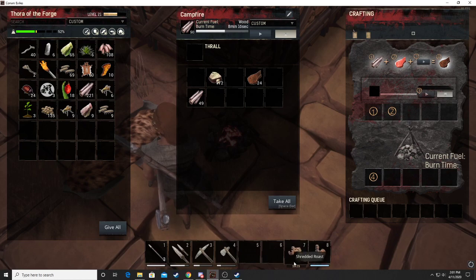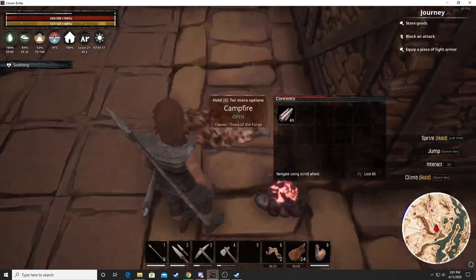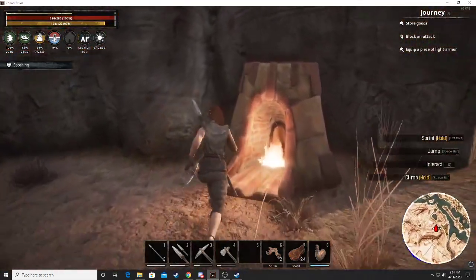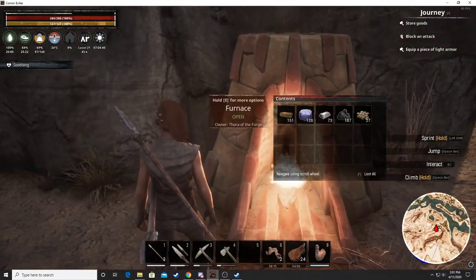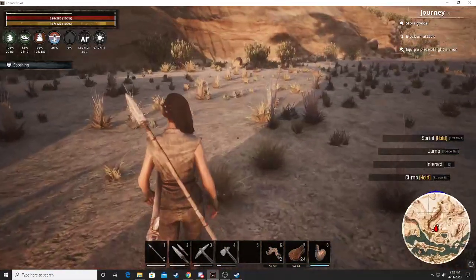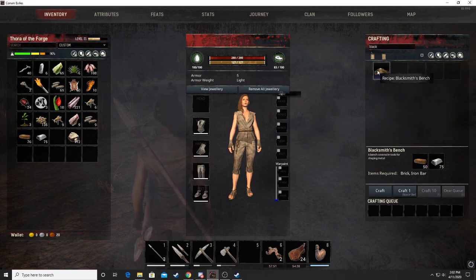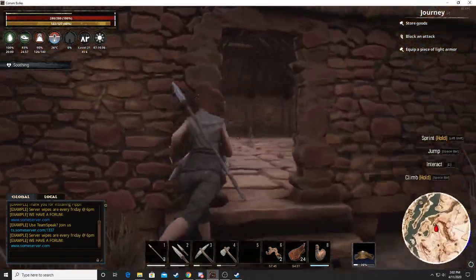There, now I got real food in my... Alright, so now what we can do is we're waiting on... Oh, we're almost there. Split and take. One more of those iron bars, and we can make our blacksmith bench. Bam. Now, do this. Blacksmith bench. Craft. There we go.